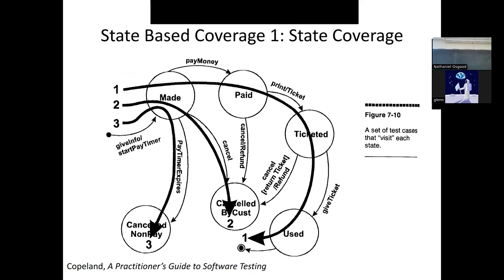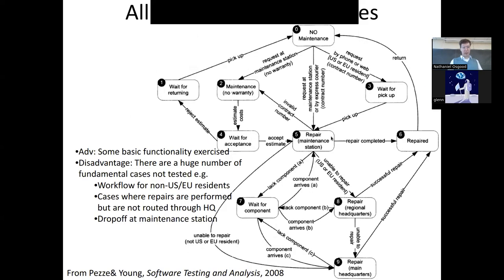Where I pay it, but then I cancel it before it's ticketed. So I can cancel it. I haven't even tested that works. It's a pretty significant one, right? I want my refund, and no one's tested that the code works to give refunds. That's a vulnerability to test, right? There's undeniably a fair bit tested, but there are some things I haven't tested, those transitions. There's another one I haven't tested, like where I cancel the ticket after it's been issued. This one is before it's been issued. Here it's after it's been issued.